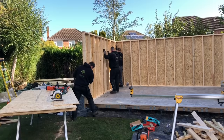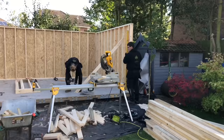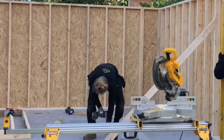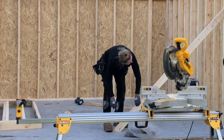Yeah, starting to take shape now. There you go, that's third wall up. Right, what Amy's doing now, the back wall and the side walls are up. Obviously we need to support the front there and get it plumb. So John's going to plumb it. What she's going to use is that brace and fix the brace to the floor. Once John gives it's okay, when it's plumb, she'll drive it into the floor and then that'll secure that side.